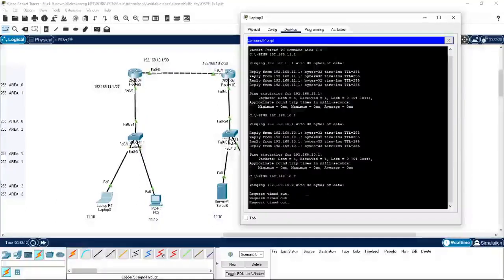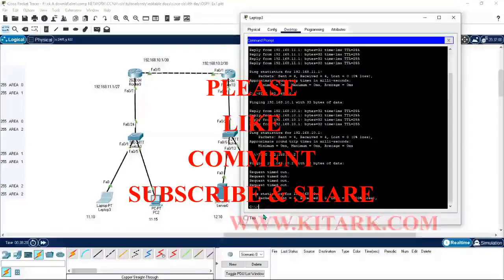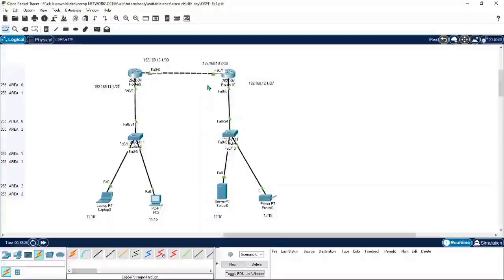Why? Because there is no routing protocol configured in the router. Either we can use a static route or a dynamic route. So now we are going to have a look at the OSPF configuration. We'll try to write the commands first. Okay. For this router, let's say this is router 1 and the other one is router 2. So here for this router 1, what are the known networks?